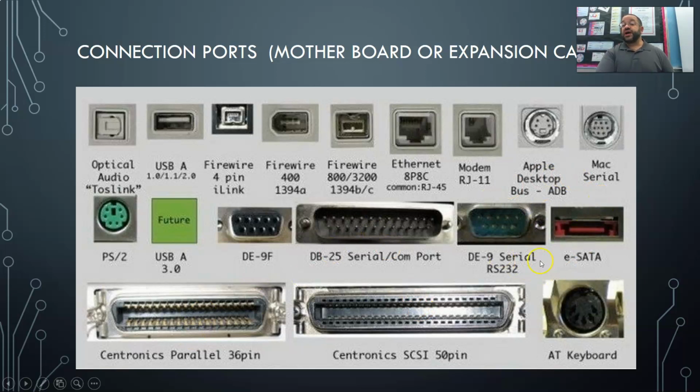And then, of course, you got your eSATA. This is an external version of that SATA port. Remember serial ATA that we were talking about earlier, right? So if it's a SATA, S-A-T-A, okay, it's inside the computer. If it's eSATA, it's external or outside the computer. So you can technically connect an external hard drive straight to this port, and it will be faster than USB 3.0. Kind of cool, right?